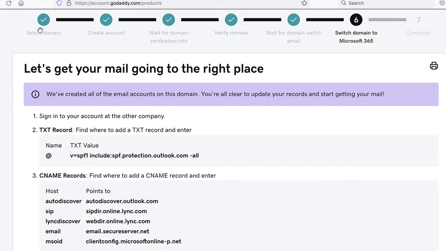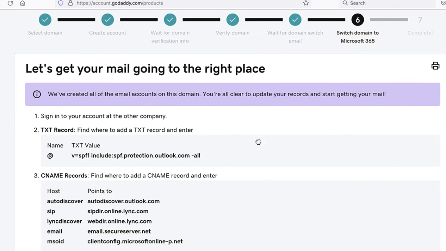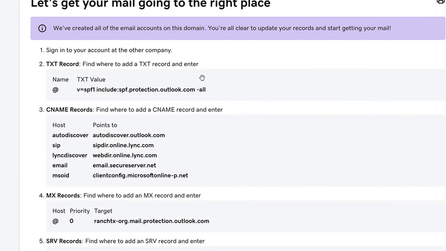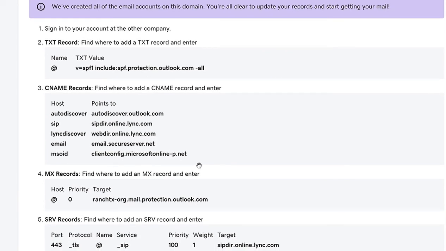Next, it's going to take you through several steps. We've already gone through the first ones. If at any of these points it gives you information that you need to update something about your DNS or about your domain name, just send that over to us at Easy Freight Websites. But when you get to the final step, it's going to show you a screen that looks like this. And this is the information you need to send us so that we can make sure your domain is set up correctly to work with Easy Freight Websites.